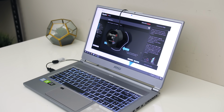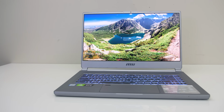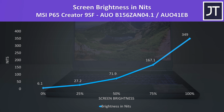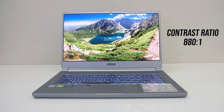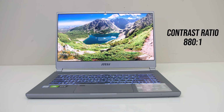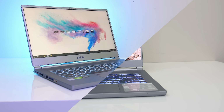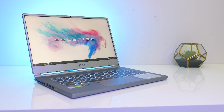However, when I tested with the Spider 5, it reported 91% for that, 96% for sRGB, 87% of NTSC, and 81% of DCI-P3 coverage. I'd expect lower with the 1080p option. At 100% brightness, I measured the panel at 350 nits with an 880:1 contrast ratio, so alright results. The colors did seem noticeably better when compared to most 1080p laptops I've tested. They may have similar sRGB results, but the Adobe RGB range is definitely much higher here.